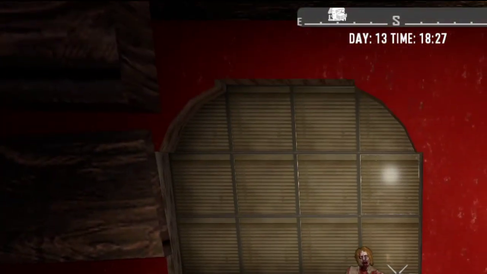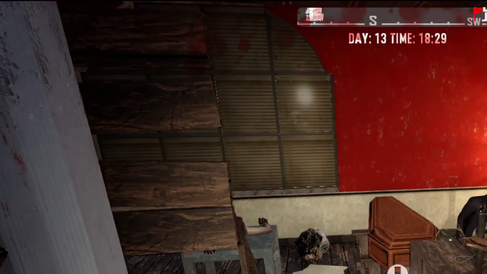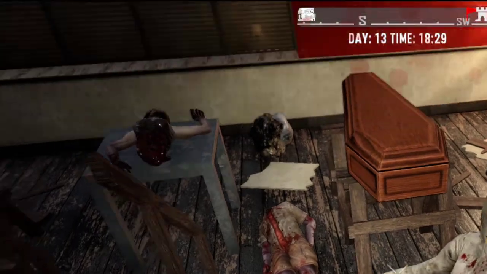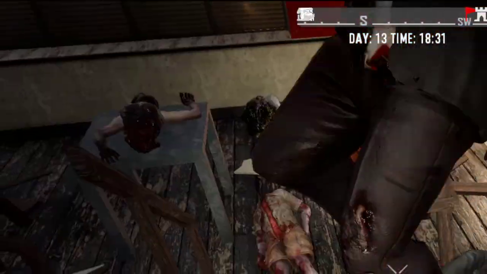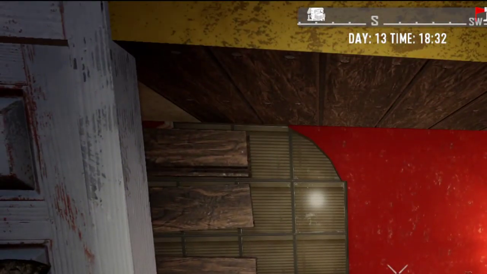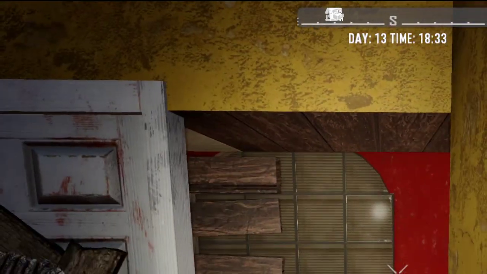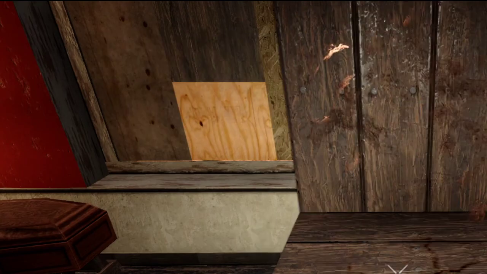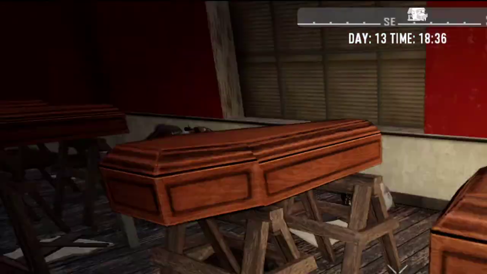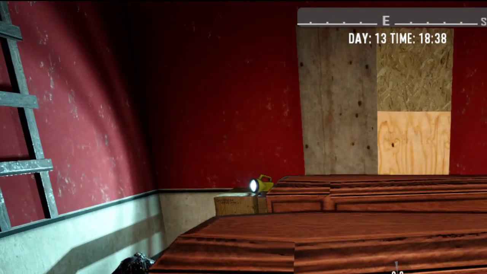Okay, this is an interesting room. What is this? Some kind of funeral home, I guess? Oh. Hello. Okay. That was interesting. Okay.